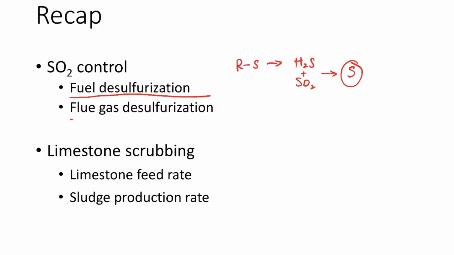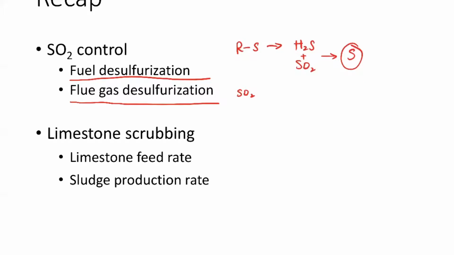So that's why we learned about the flue gas desulfurization. The flue gas desulfurization mainly deals with the sulfur that is generated as sulfur dioxide. We used the limestone scrubbing as the example to learn about the sulfur dioxide control, which is basically pumping in the flue gas, and at the same time spraying water droplets that contain limestone. And we call this entire system the scrubber, okay?